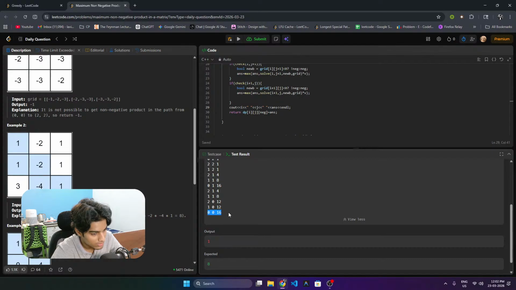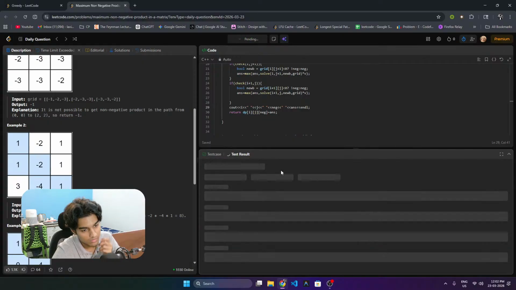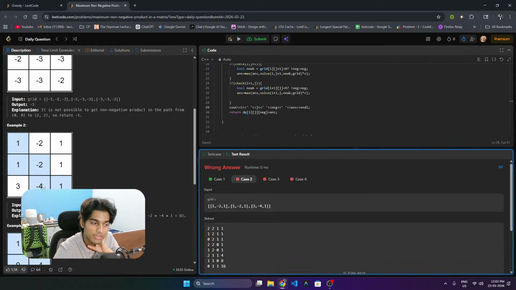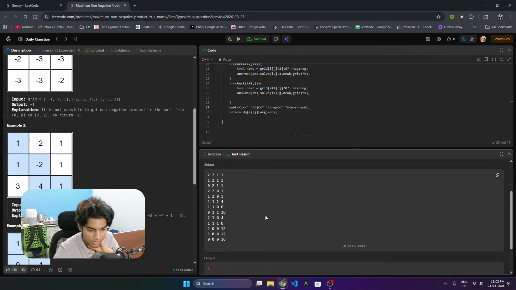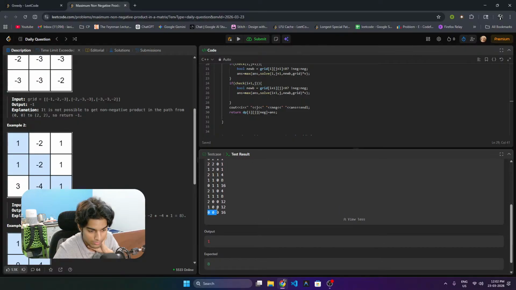When I'm at 0 comma 0, this is coming out to be 16 because I'm multiplying these three. But then my negative is what? So I should get it if negative is true. Negative is false and it is 16.